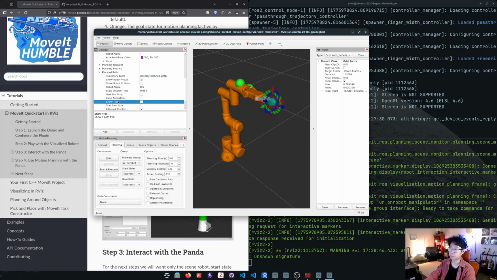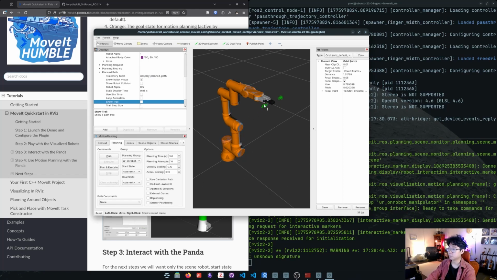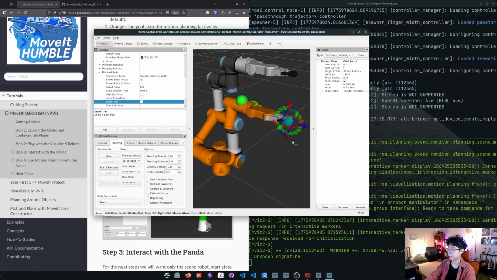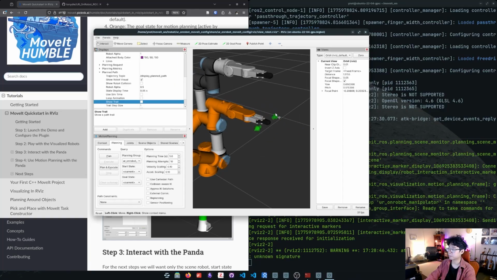But there's a few options where you can loop it and show trail as well. So let's give it a go. Here we can move this gizmo around, as you can see. We can also rotate. There you go.